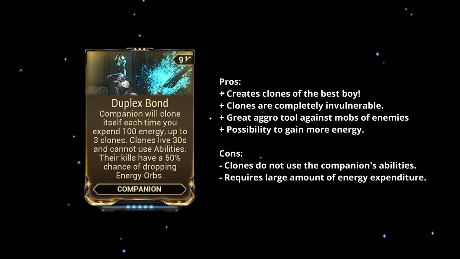The clones are completely invulnerable to any form of damage and can only die after their listed lifespan has elapsed. They also attract aggro from enemies, making it easier to survive. That being said, they do not use the original companion's abilities and can only use basic attacks. They are strictly relegated to aggro diversion and possibly creating energy orbs, though this falls off in higher levels.